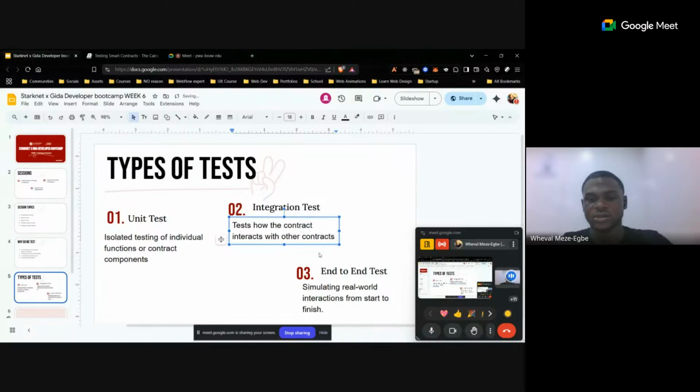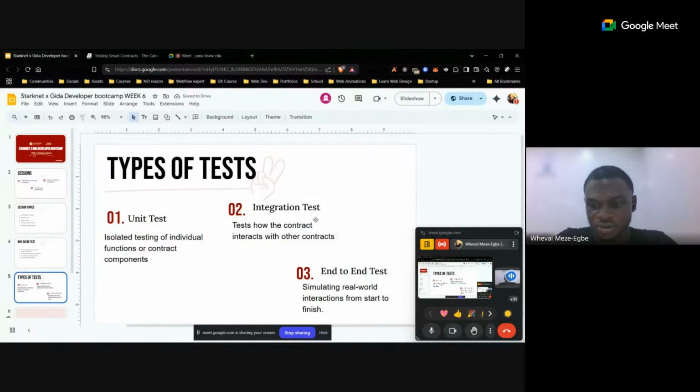Integration tests check how the functions and components come together to work properly. For example, the transfer function can be a part of a whole contract. The transfer function is a single function, so you write a unit test for it. Then for the integration test, you test how the transfer function works as part of the code.